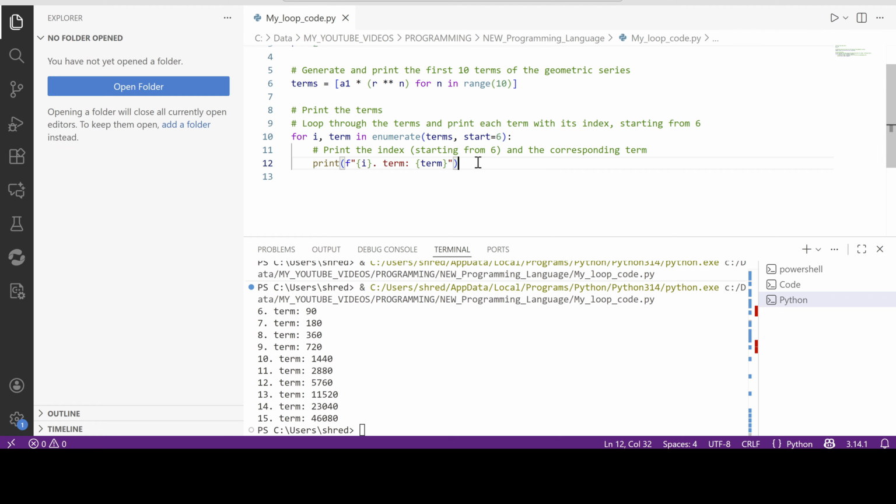Again, if I make a mistake while experimenting, I can paste the error into ChatGPT and ask what's wrong.